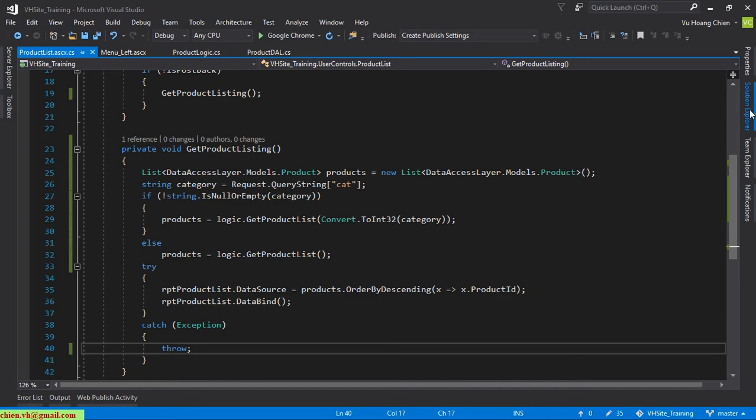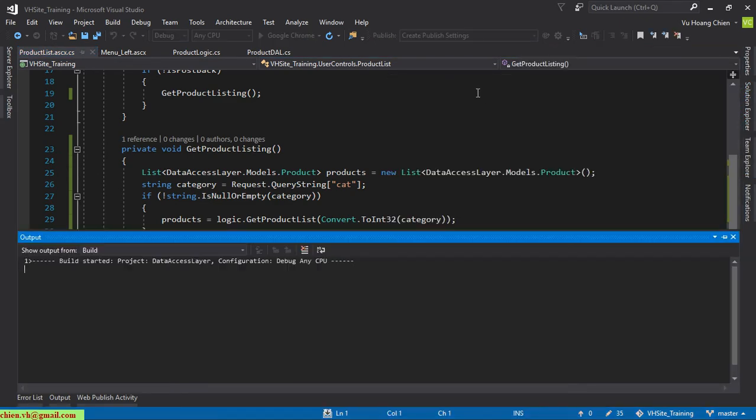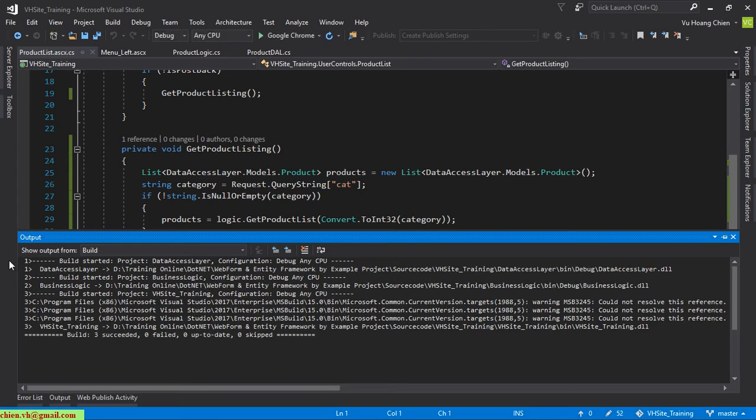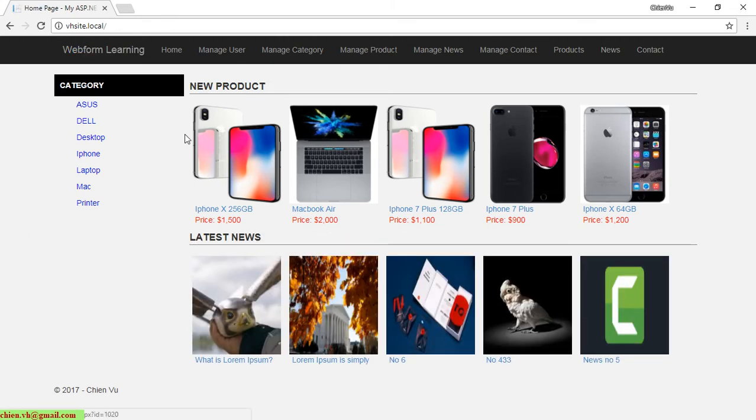So now let's build it and run the project. Build succeeded. Refresh this one. Cool.